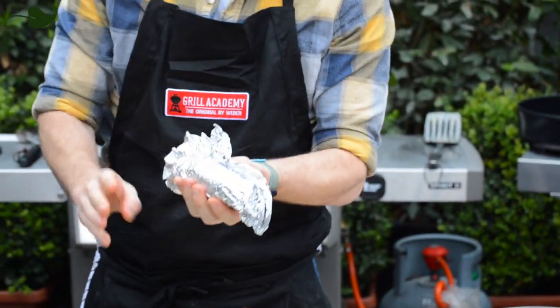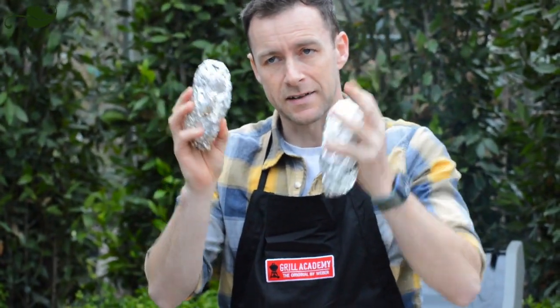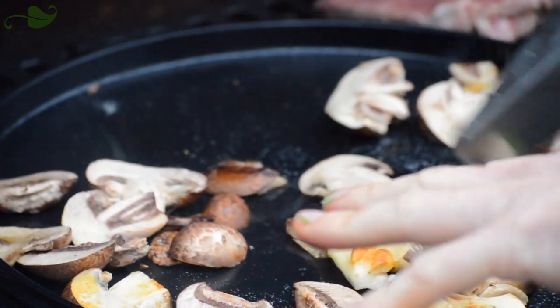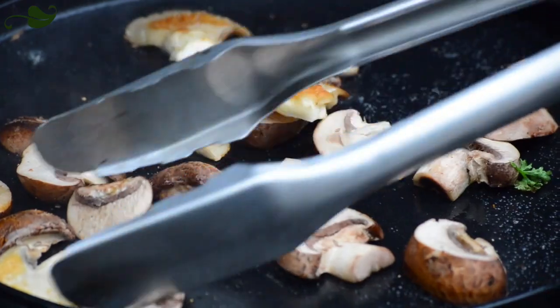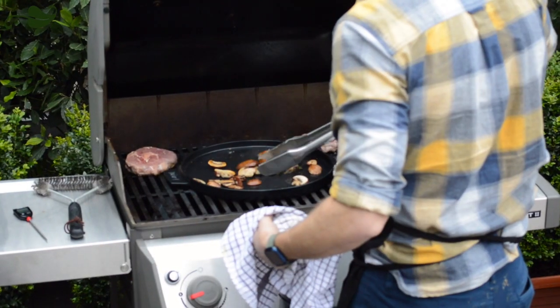So when your barbecue is heating up, you can also use that heat to cook a dish — that's why I put these in at the start. So by the time my barbecue is nice and hot and good to go, these fellas were cooked. This lid off the Dutch oven gives you the opportunity to basically have a large frying pan in the middle of your barbecue. You'd get this really nice colour on the mushrooms — you wouldn't get that colour if you were cooking directly onto the grate, and you'd run the risk of the mushrooms falling down through the grate.